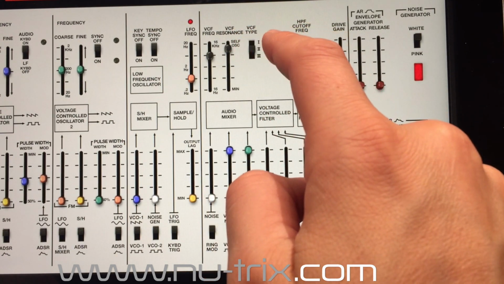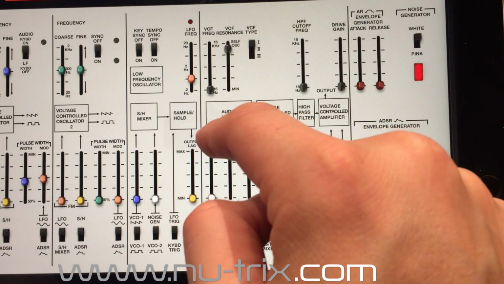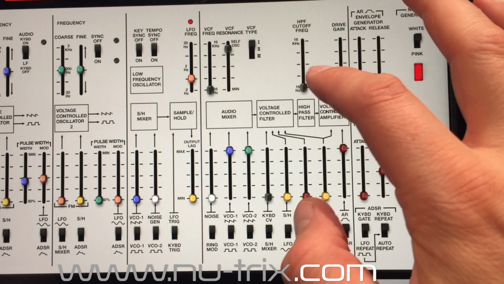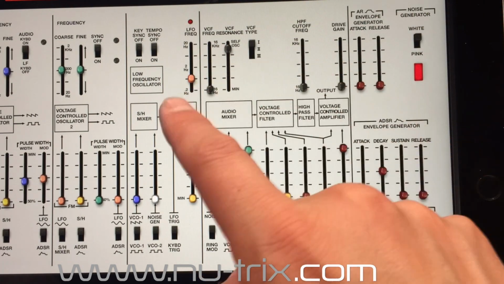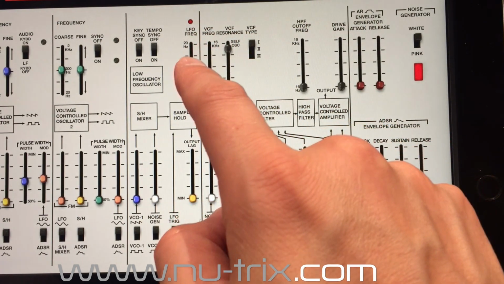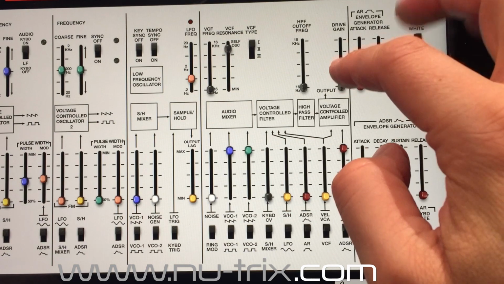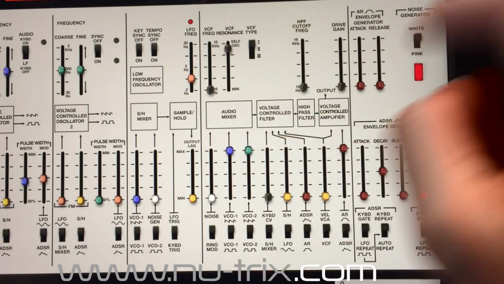The second one is 24 dB per octave, and the first one is a 12 dB per octave. You also have a high pass filter here. You can have a low pass and a high pass at the same time, and both of them go from 16 Hertz to 16 kilohertz. You also have a drive gain, so you can distort inside the machine before getting outside.